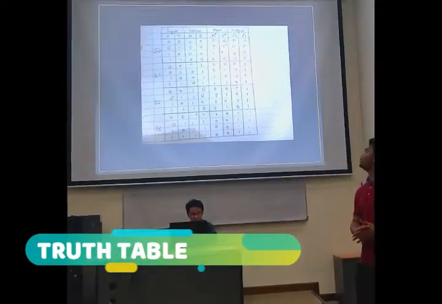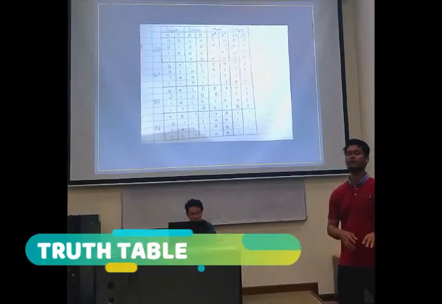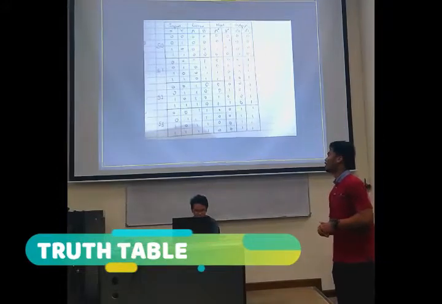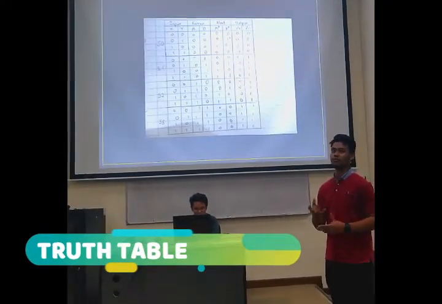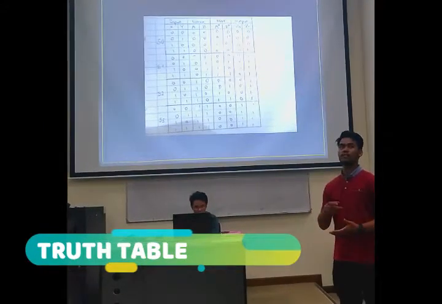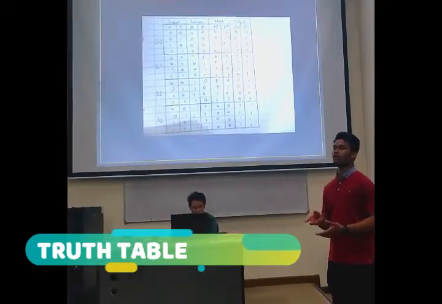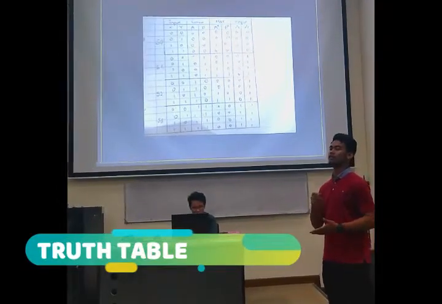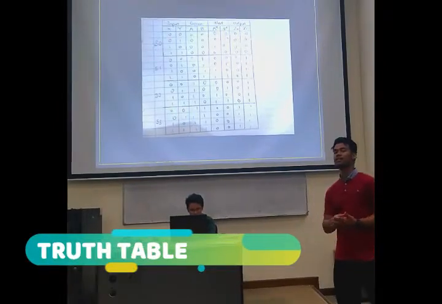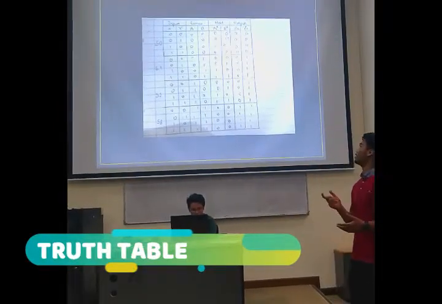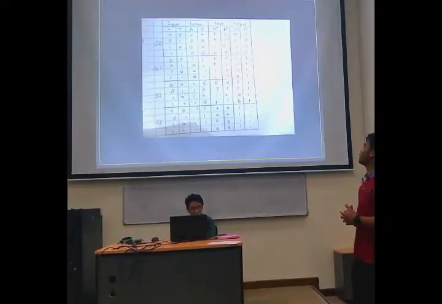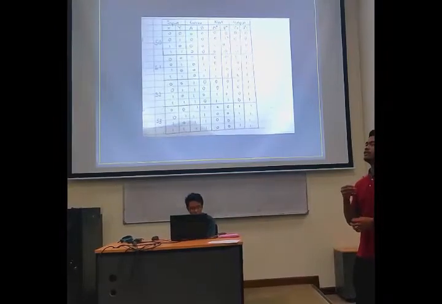For the input S0, we have 4 possibility inputs: 0 0, 0 1, 1 0, 1 1. For each state, they have 4 possibility inputs. And the current state for S0 is 0, 0. For S1 it is 0, 1. For S2 it is 1, 0, and S3 is 1, 1. The next state is actually what will happen when we apply the input.